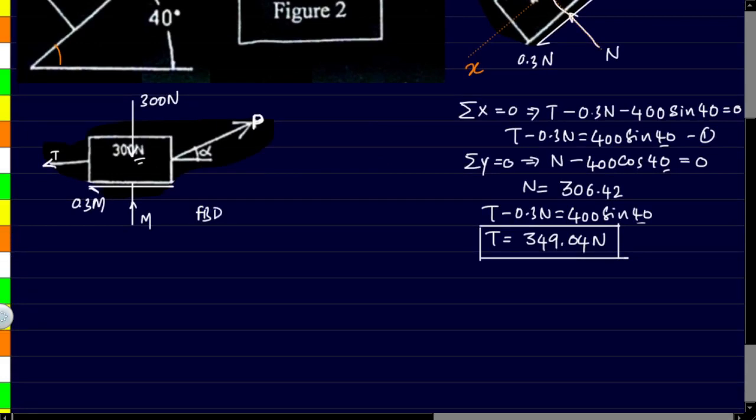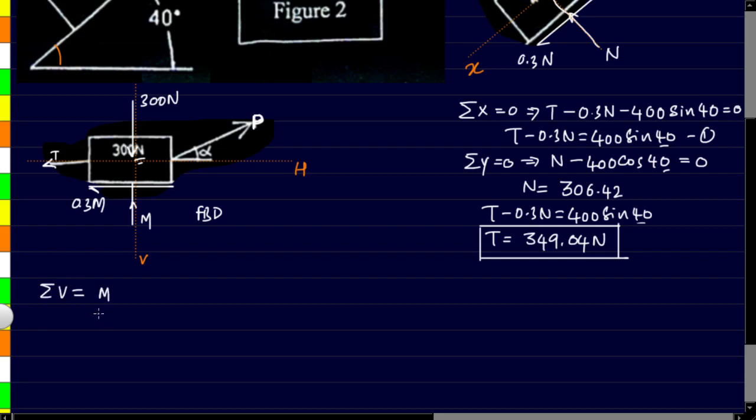Now let's go ahead, take this free body diagram, and once again we'll have to decide the two axes, the vertical one and the horizontal one. So this is the horizontal one, this is the vertical one. You can also continue to call it as X and Y, that is not a problem. It's just that I'm more comfortable using H and V, horizontal and vertical, wherever it's possible. So let me just go ahead and take vertical components of all the forces.